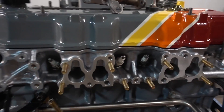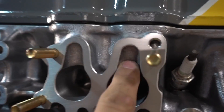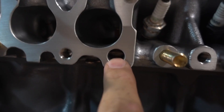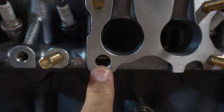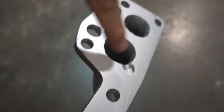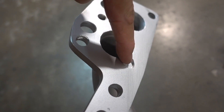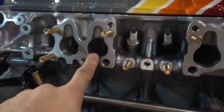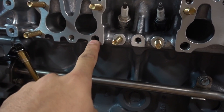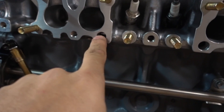So where exactly is EGR? I removed the headers and we can see here are the exhaust ports. There's no passage up here into the block, but there are these holes right here, and then over on this second pair there's another hole right there. That is the EGR passage. If we take a look at the headers, that port lines up with this little channel right here. So the exhaust from the number two cylinder vents through that little channel, and the same thing is going on on the number three cylinder. That channel vents exhaust gases into that hole.